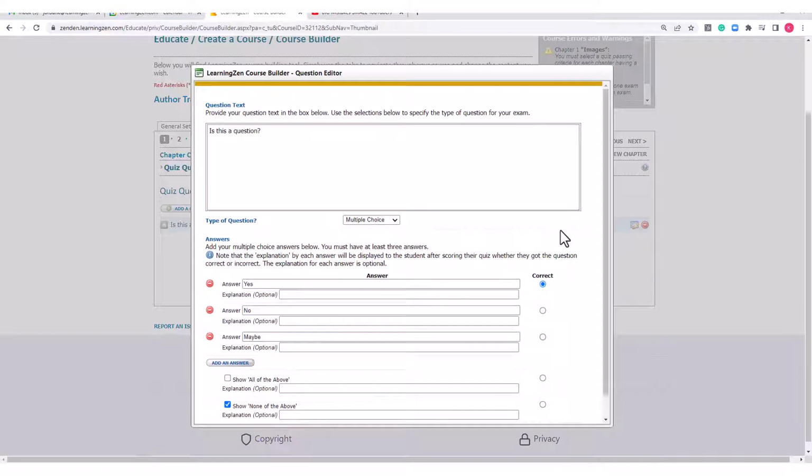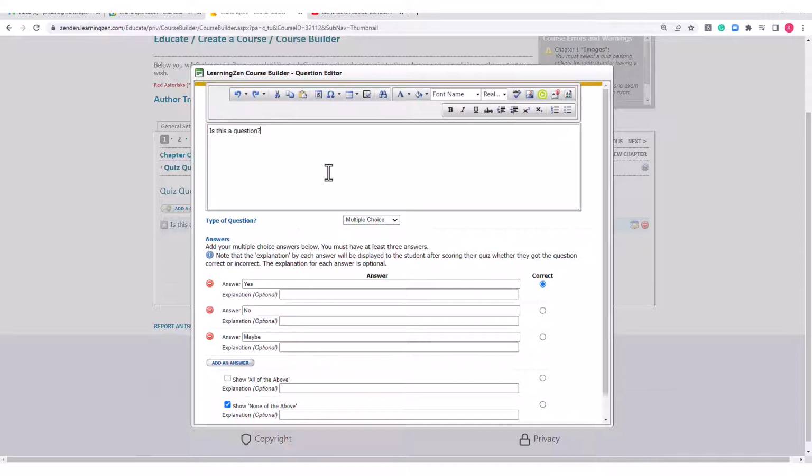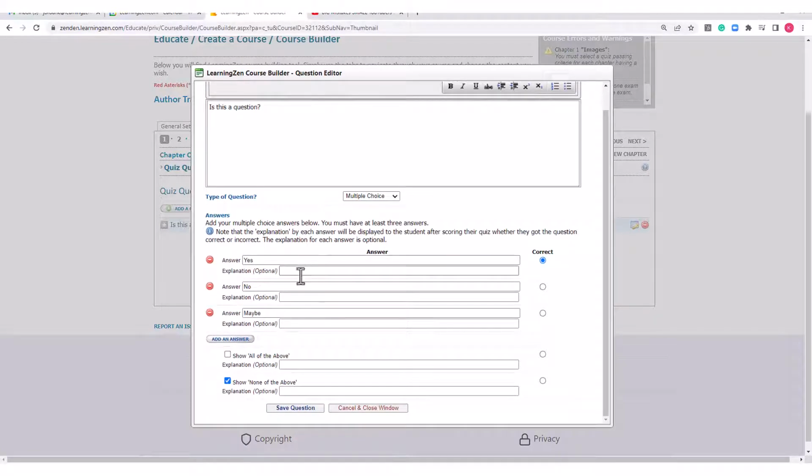One more thing I want to point out in quizzes and exams. If you'll notice, our questions are not numbered and our answers are not lettered. So it's not 1, 2, 3, 4, 5, A, B, C, D. And the reason for that is because we give you the ability to randomize your questions and randomize your answers.